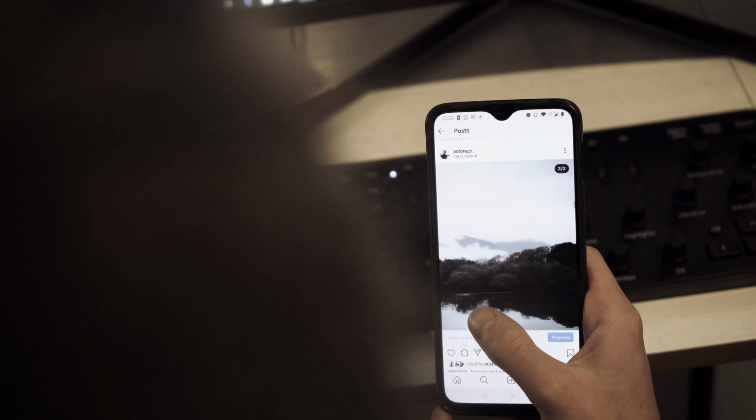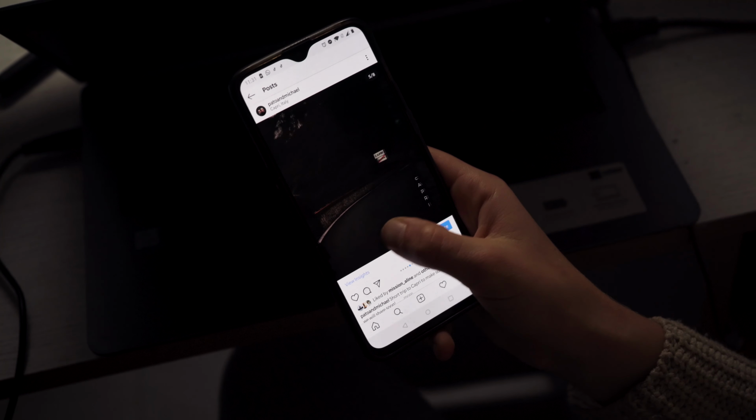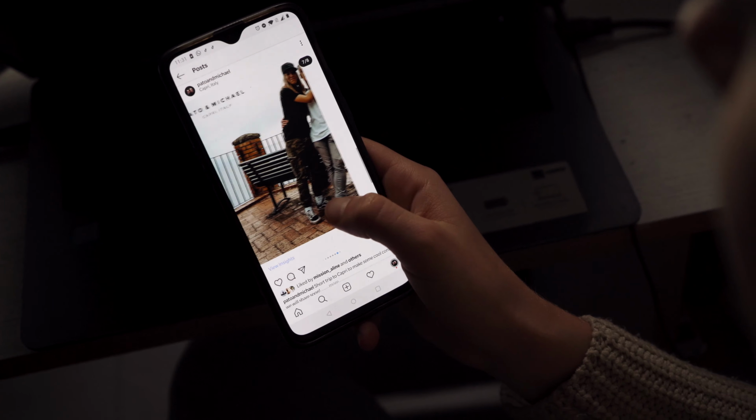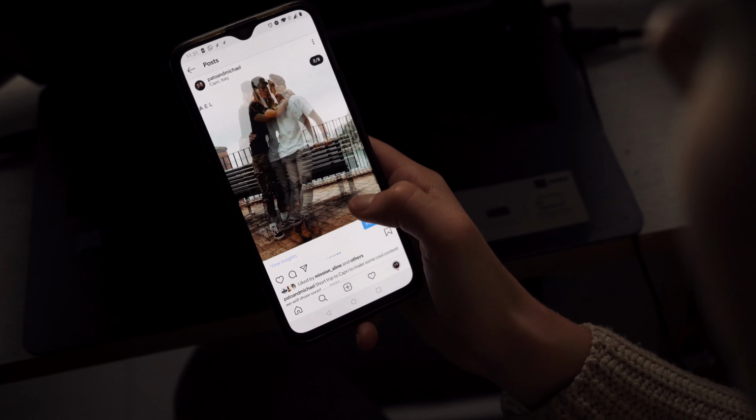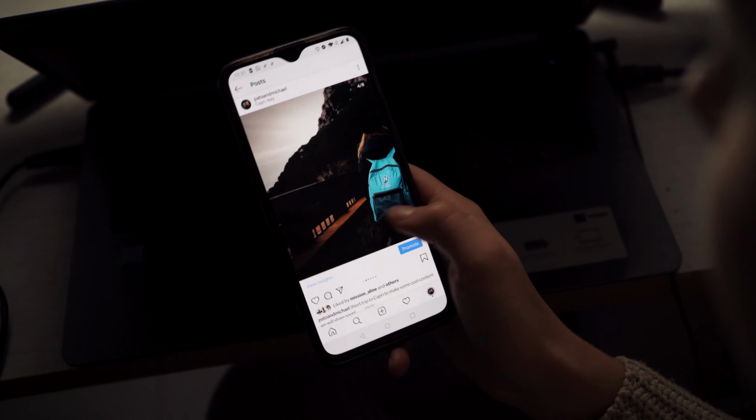Firstly, I'm going to show you how to do just one photo, and then I'm going to show you how I usually do long seamless carousels with many different pictures, and how you can put different stuff in it to make it more creative and so on. So alright, let's jump into Lightroom first.